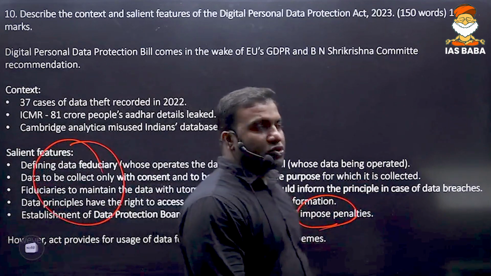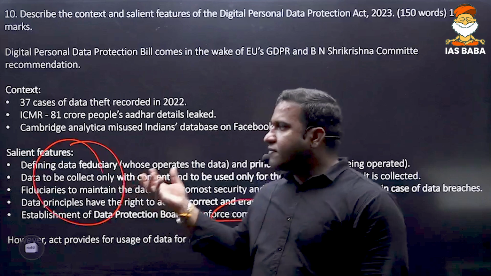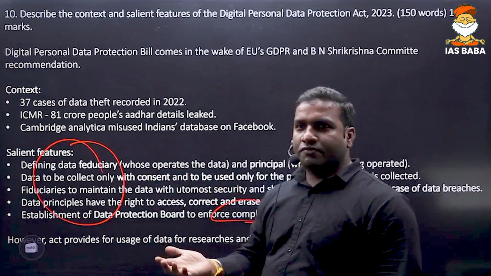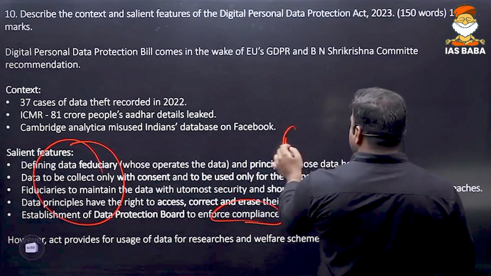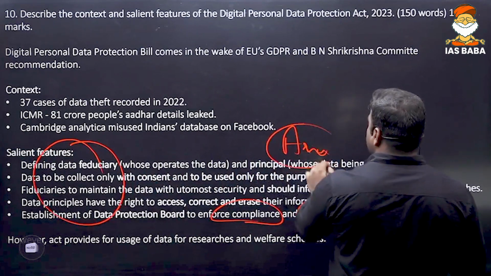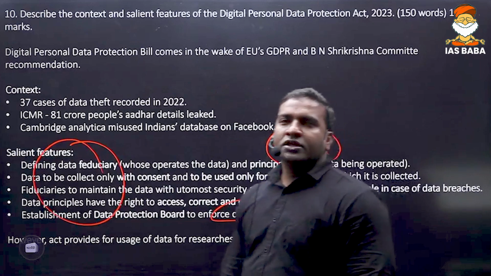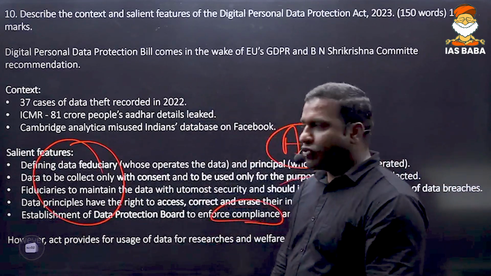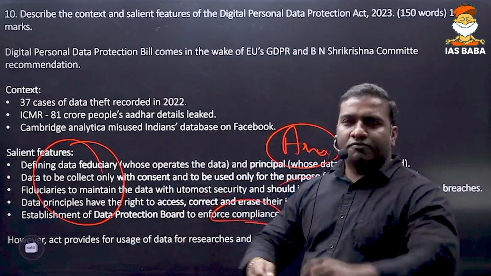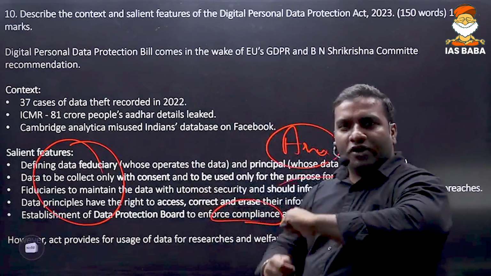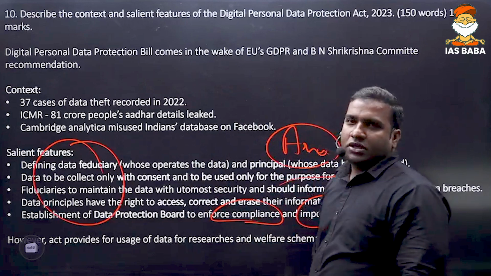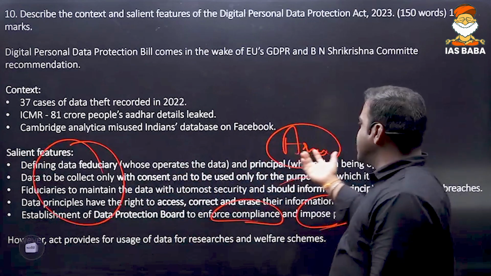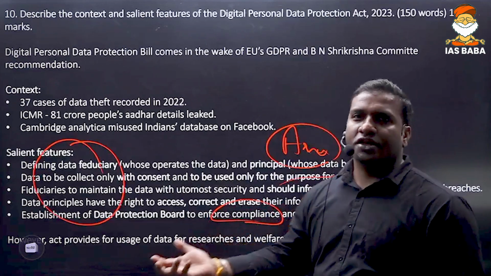And coming to the right to be forgotten, I have a story to share, like you know the Aruna Shanbaug case. Aruna Shanbaug was a nurse in a hospital, and she was strangled by one of her colleagues. The person strangled her with a telephone wire, pulling it tight, but by luck or chance, she didn't die. She was in a vegetative state for 20-25 years.